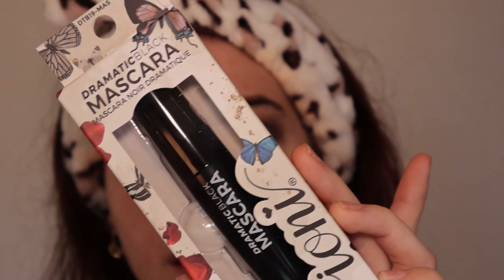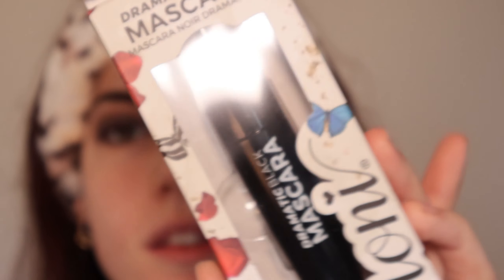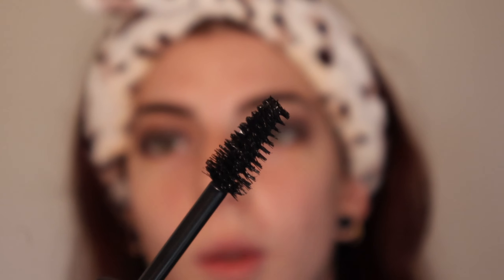Next I'm going to try their dramatic black mascara — this is the IONI Instant Volume and Thickness. It's a big tube. She is not going to work on bottom lashes, she is thick. I'm going to go ahead and curl my lashes first. It's definitely not a bad mascara for a dollar twenty-five. It separates the lashes really nicely. The wand is just way too big to get into the inner corners without getting mascara everywhere, but I like that the formula isn't too wet and not too dry — it's a nice in-between.